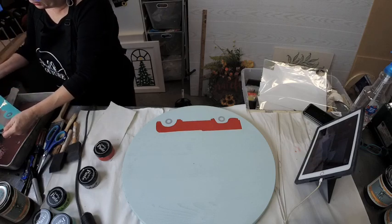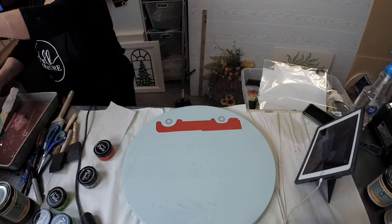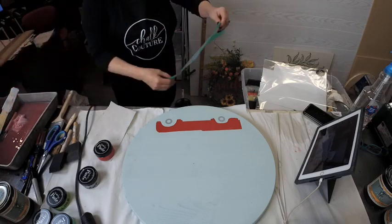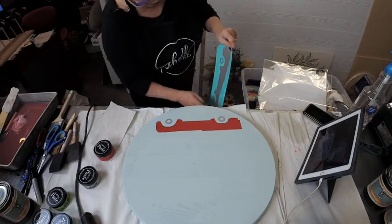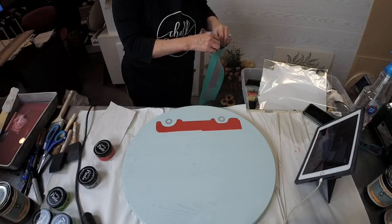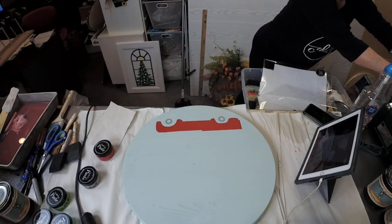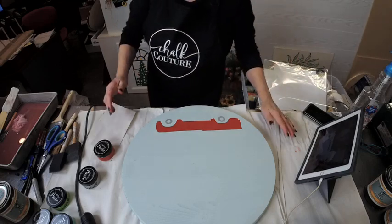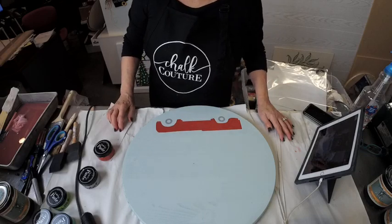So I've just cleaned that off. And I'm just going to let it dry, kind of drip dry. And then I'm going to wipe it with a Lysol Clorox wipe. And that's to keep the sticky. One side of your transfer has got a sticky on it.